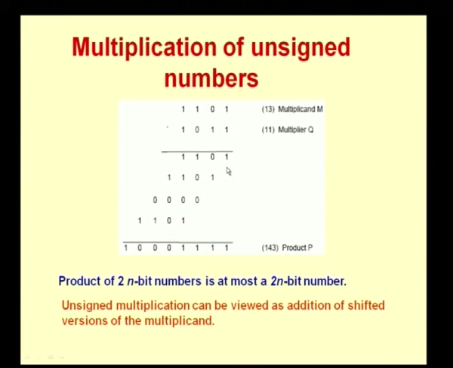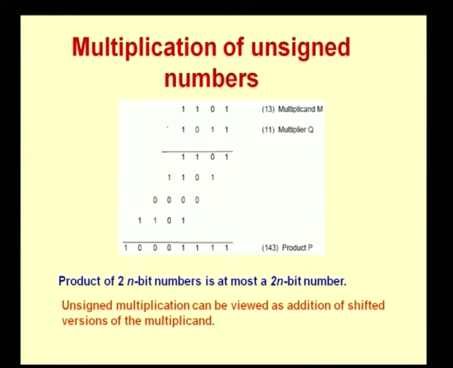So, the multiplication of each bit, that is, a bitwise multiplication, is nothing but an AND gate. You can see that all I need is an AND gate to generate these partial products. If there are 4-bit numbers, I need 4 AND gates to generate these partial products. And then once I have these products generated, I need my adders in order to add these numbers up to come up with the final answer. So, it is nothing but the generation of partial products using an AND function and then adding of these partial products.